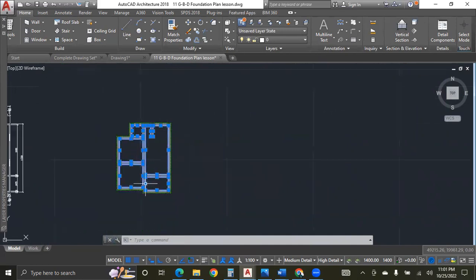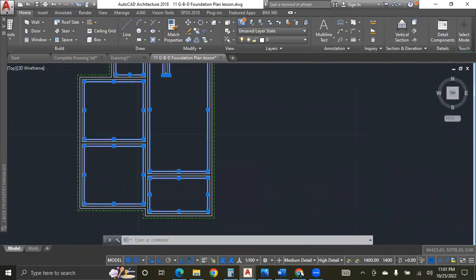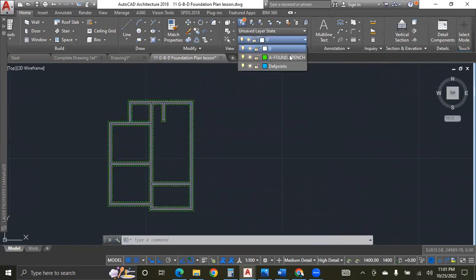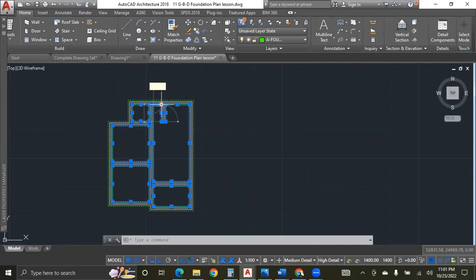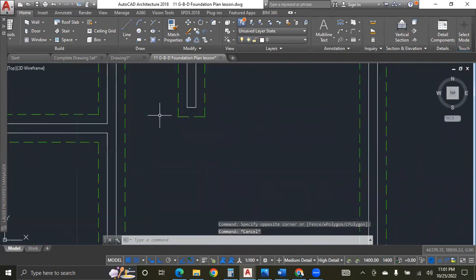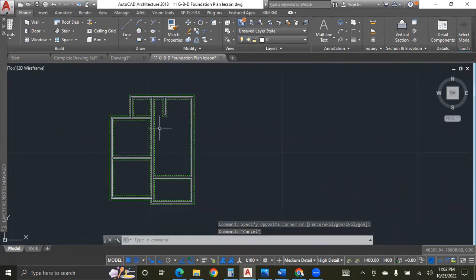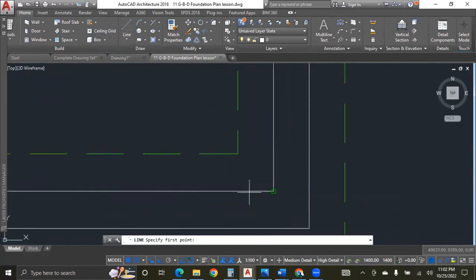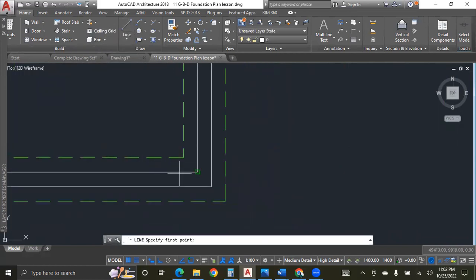So as I've selected all of my lines, now I'm going to change it over into the foundation trench layer. All right, so step 2 now, I'm going to make the stiffeners. I gave the measurement for the stiffeners in class. So you check that.